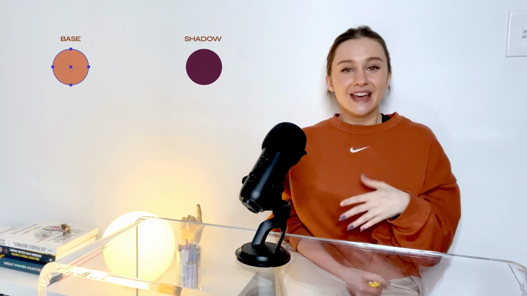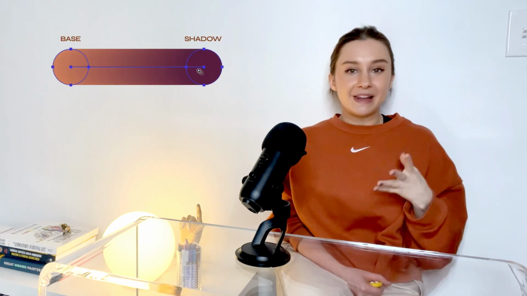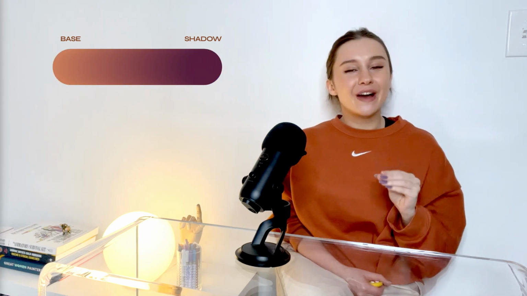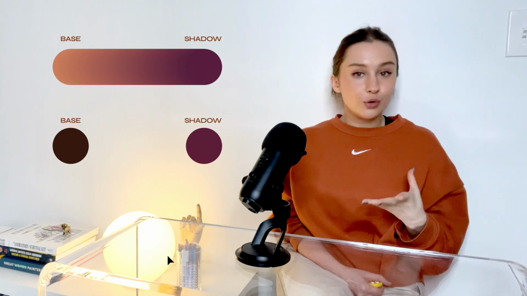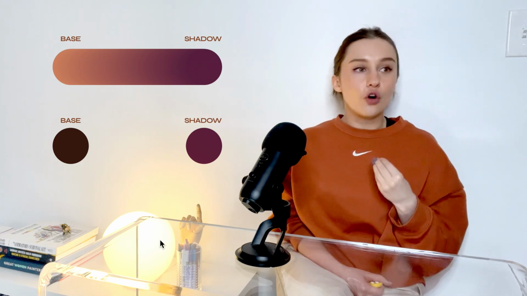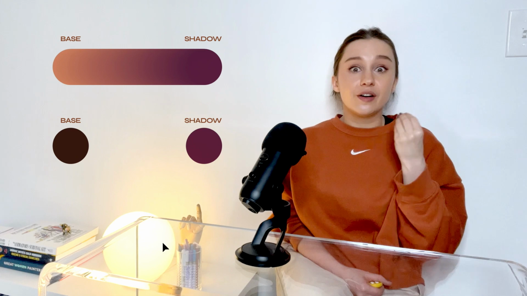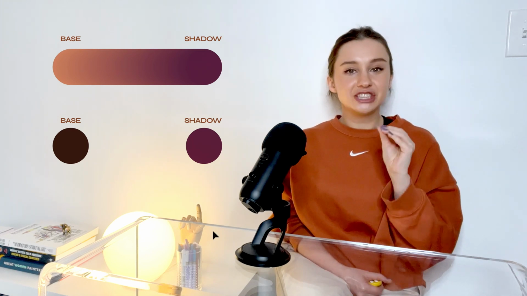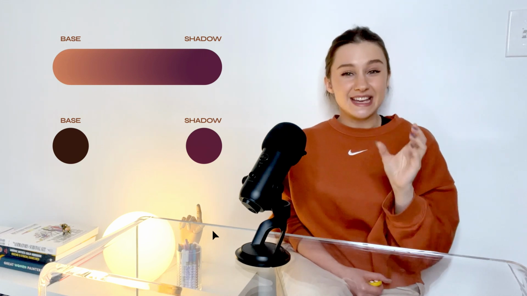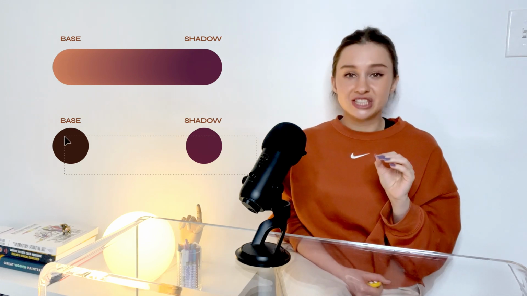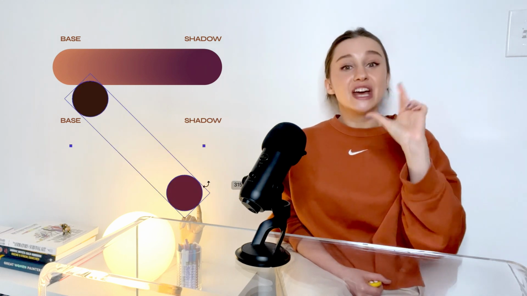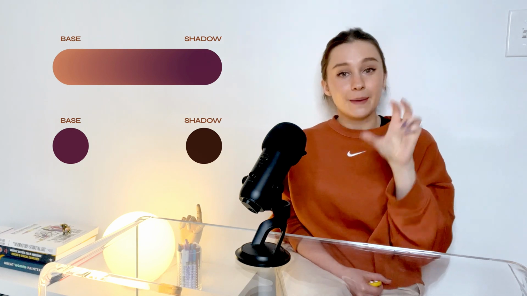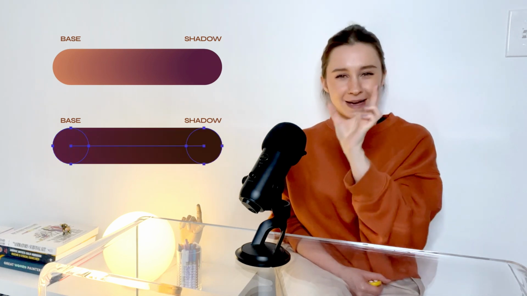Okay, so back to it. So far, we know that we can apply colorful shadows to our base for more interesting illustrations. But here is where it gets interesting. Let's say, for example, you want to draw a very dark object, or maybe even someone with a very dark skin tone. Looking at these, you might realize that having the shadow be lighter than the base color isn't going to work. This is why I suggest that in these cases, you actually switch the base and the shadow around, so that your chosen unrealistic color becomes the base and your base becomes the shadow.